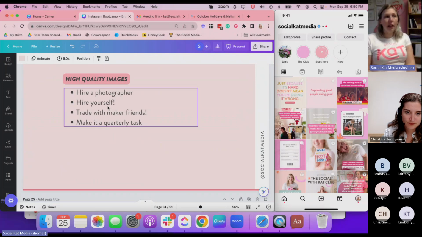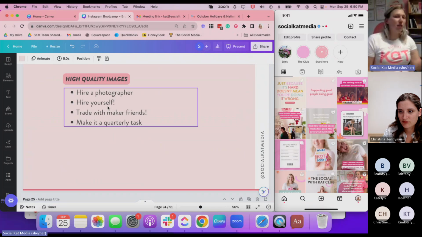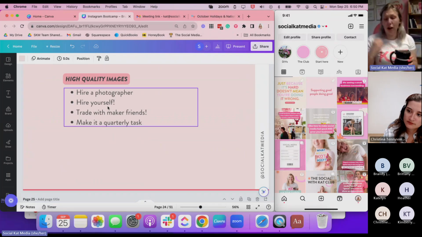And what I mean by that is if you spent the money and hired a photographer, you'd put together maybe a Pinterest board with examples of photos that you wanted. You'd gather your props, so your branded notebook and your pens, and you'd have a few different outfit changes. You can still do that if you're taking the photos yourself. You still want to go through that process, then use a tripod or some other means to take those photos yourself. You can also consider trading with another business owner and taking photos of them, and they can take photos of you.